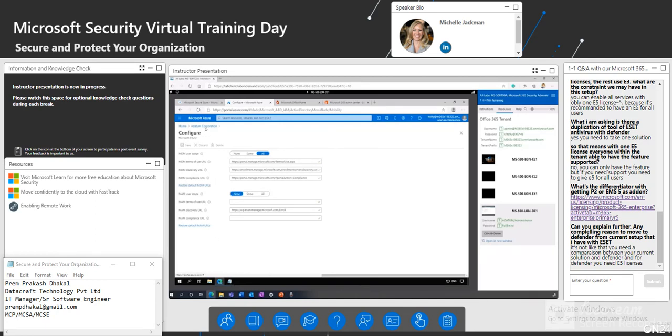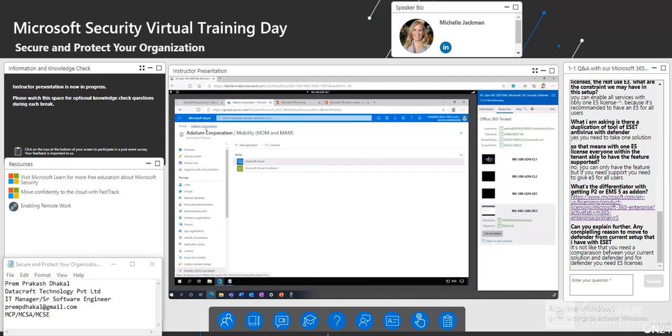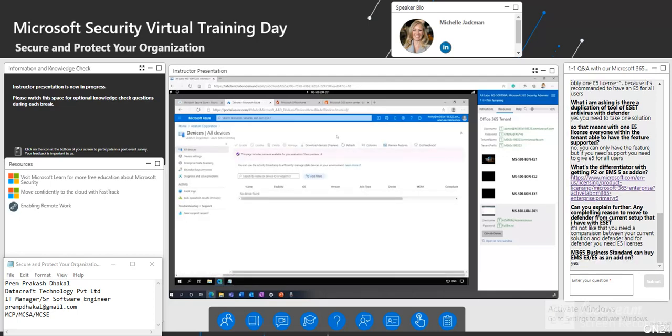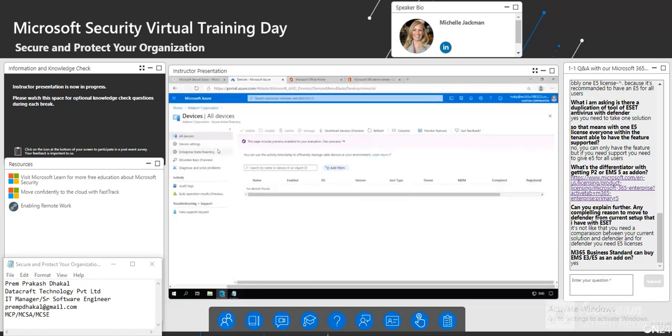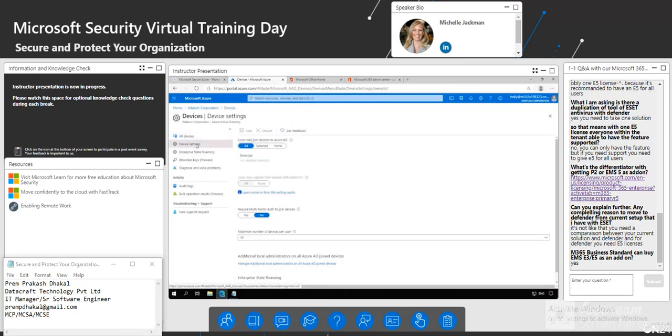Now let's take a look at managing these devices within Azure Active Directory. So I'll click on Devices. As you can see, there are no devices listed here because nothing has been joined to Azure Active Directory in this environment yet. Now I'm going to click on Device Settings to verify that we have things configured the way that we want. So firstly, we want to make sure that users may join devices to Azure AD. So we have All selected.